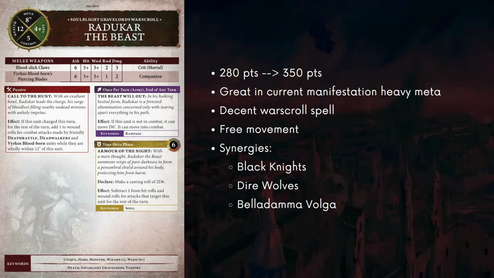Plus, any casting is good. He does have a decent War Scroll spell. I would have loved, it would have been a fantastic War Scroll spell if it lasted until the end of your next turn. But basically, it's -1 to hit and wound for anything that targets Radikar, but it's only for the rest of this turn. Right, so for the rest of your current turn. When it goes to your opponent, that kind of goes away. This used to be a passive on his scroll, so that's a huge nerf for him.